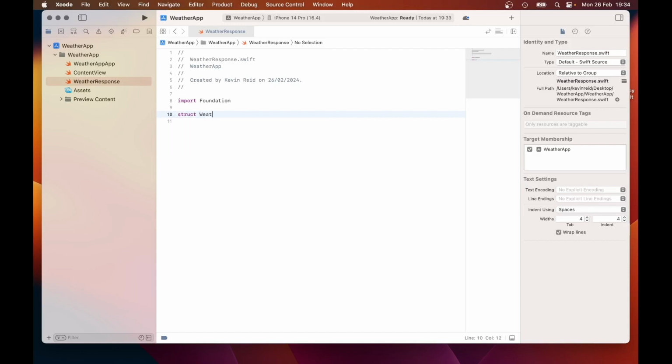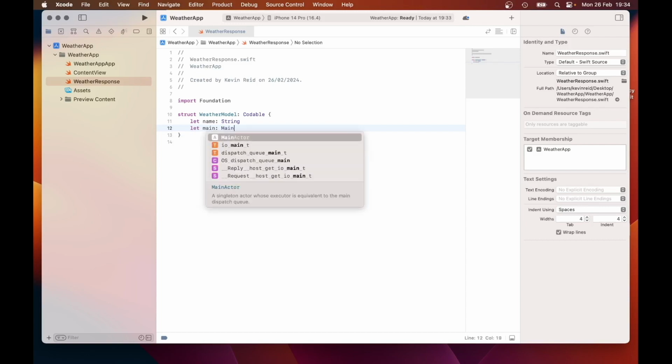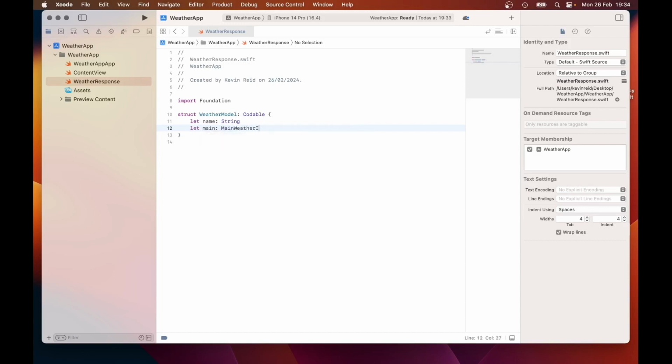Type in struct WeatherModel: Codable, let name: String, let main: MainWeatherInfo. We'll be creating that later.